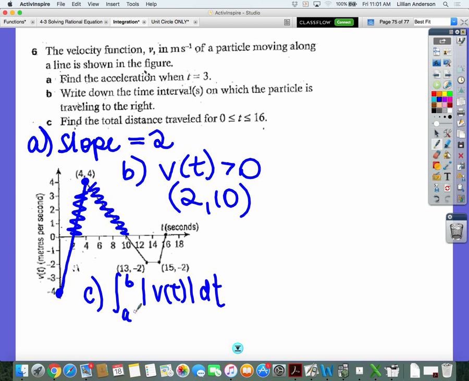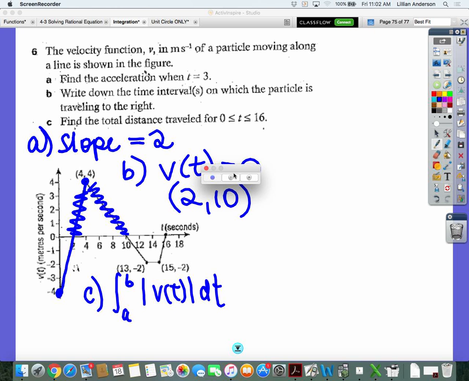This whole thing means to find the distance traveled, but it is the area underneath the curve. So derivative means slope, integration means the area underneath the curve, between the curve and the x-axis. So if you have to find the distance traveled, it is the absolute value of velocity. That means you have to find the area from 0 to 16 and take the absolute value of those numbers. That's what you have to do.